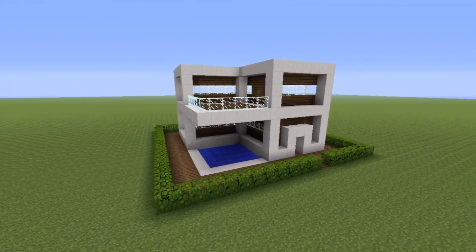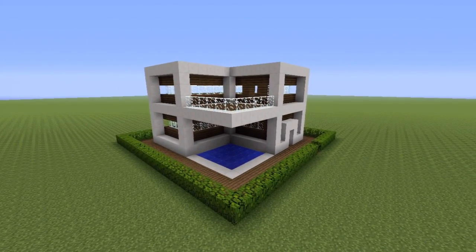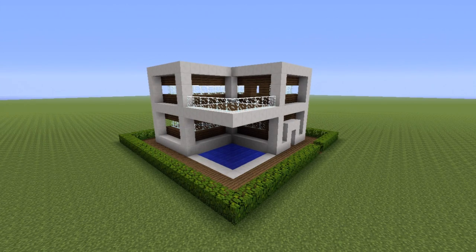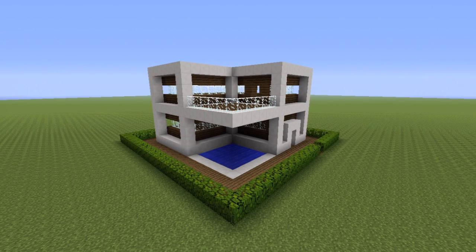Of course you can't use the house for any other reason than just to look at it, but if you ask me for the time commitment, it's a pretty nice looking house. I don't want to toot my own horn or anything, but you know, I like it. I really do like it. I might even make a couple of versions of this house. I might make a couple of bigger versions, ones that are actually, you know, usable would be nice.